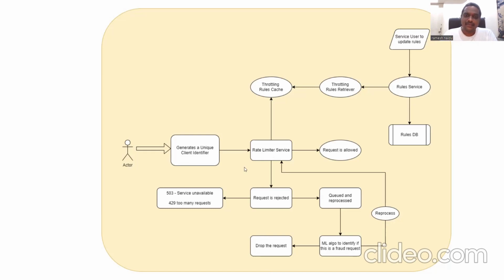So overall, the major components I see: one is the rate limiter service, the microservice, which is the main decision maker for the entire flow. The rule service, which has a backend with the DB where it stores all the rules.